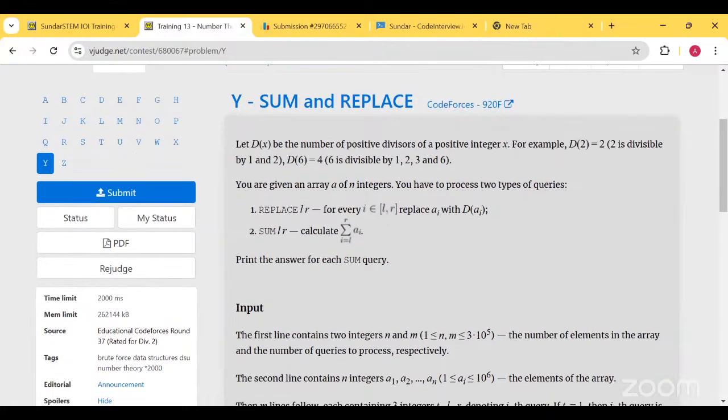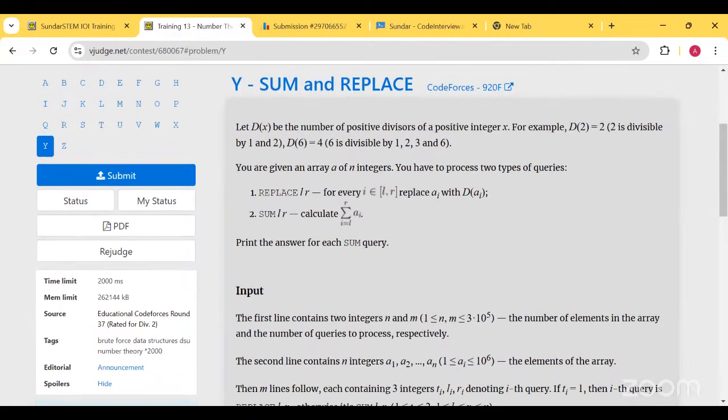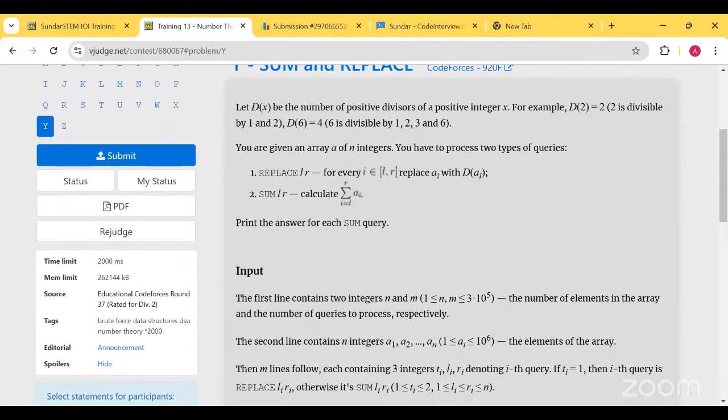All right. After that, let's move to problem Y. For this problem, it is a query and update problem. The query is quite simple. Given an array with size n, we want to do m queries with 2 types.